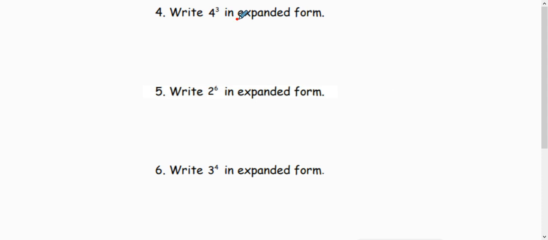Now, let's practice writing some in expanded form. This can help us when it comes to actually simplifying or evaluating the expression. So, 4 to the 3rd power. What is my base? 4. And what is my exponent? So how many times am I going to multiply my base of 4? 3 times. So 1, 2, 3. Remember, we just want expanded form, so I don't actually have to multiply anything.